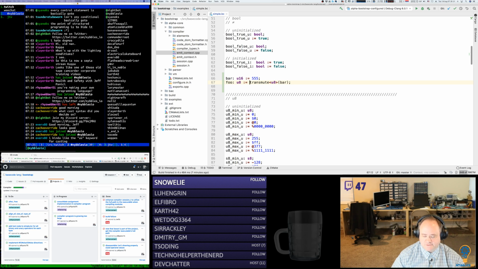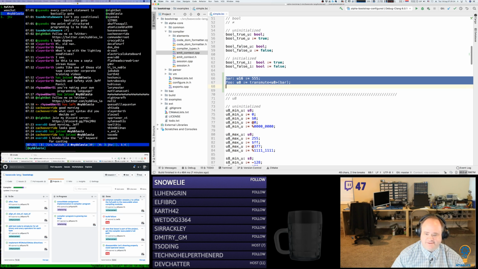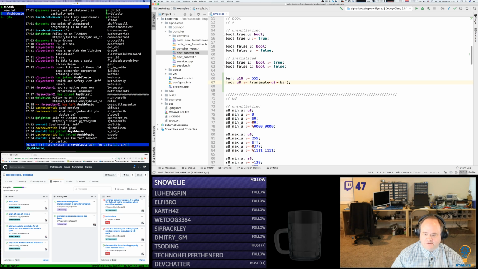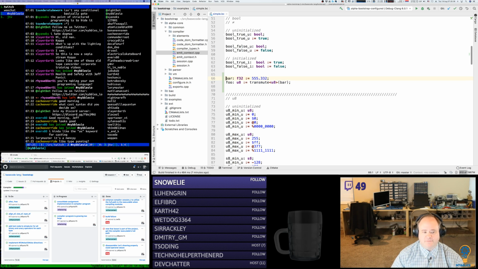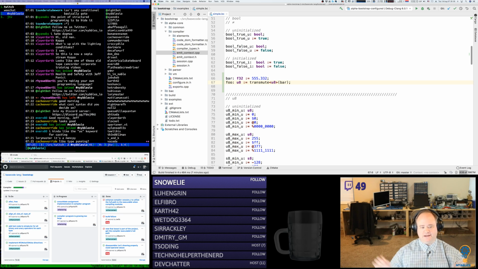In this case, it doesn't mean much. But if I had an F32, and I transmuted that, it's a mem copy, exactly. If I have an F32 here and I say transmute this to a U8, it's going to take the bottom 8 bits of whatever this is, and assign it. It's not going to try to translate it, it's not going to do anything magic to it. It's just going to take those 8 bits and stuff them in that byte.